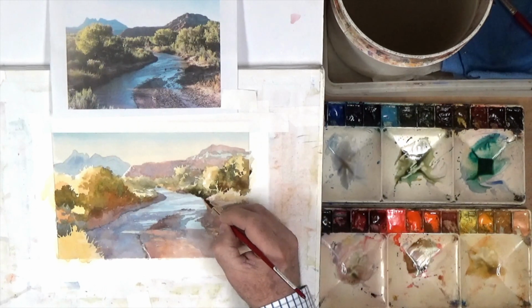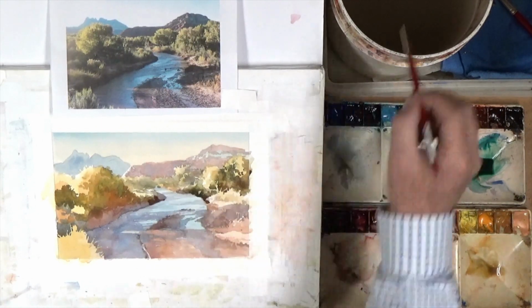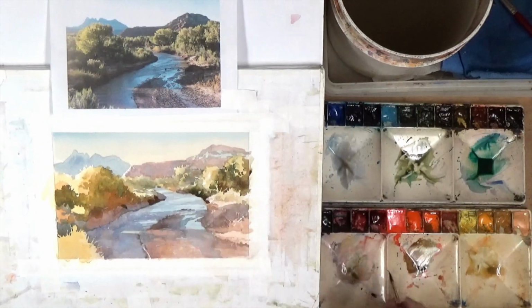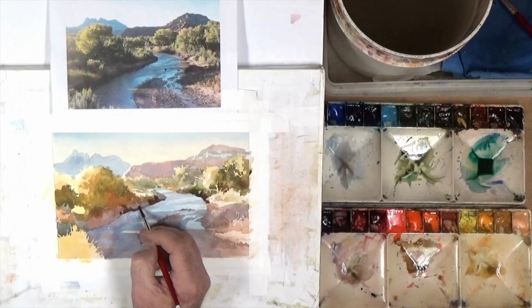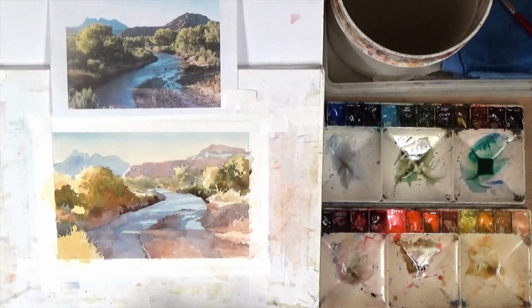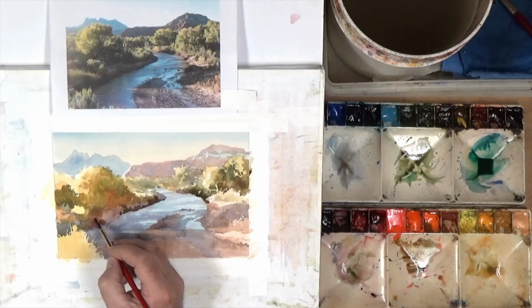So I'll just fuss with this edge here a little bit, and then I'm saying, I don't know, maybe it needs to be darker over there. And of course it does. So I'll start to bring that forward now to match. Right in here, down along this bank where the sand meets the water. And when we start to get these final darks in, we start to see the power, the punch that comes from the dark and the light.